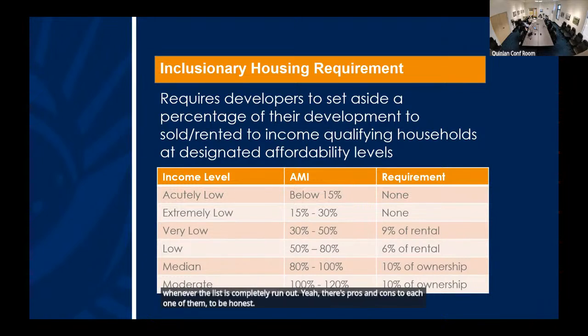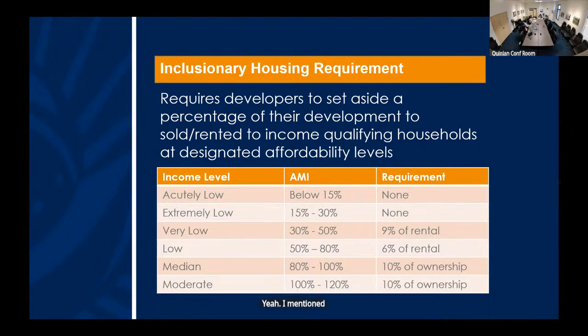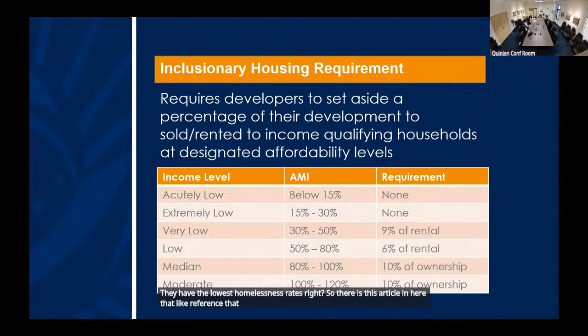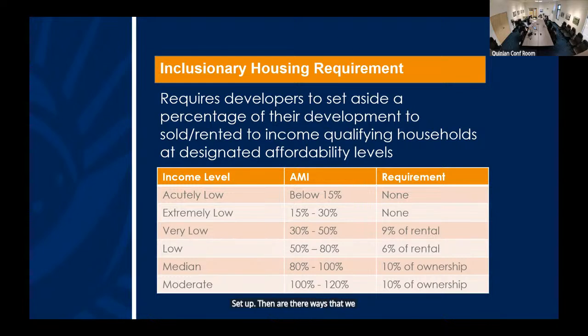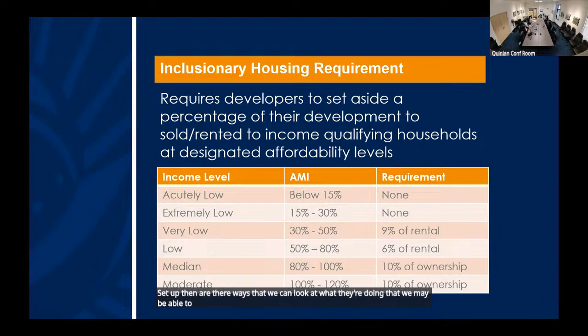You mentioned San Mateo, they have the lowest homelessness rates, right? There is this article in here that references that. So if there are tried and true systems that promote less homelessness, are there ways that we can look at what they're doing that we may be able to emulate instead of having to feel like we have to reinvent the wheel? We can. That's kind of what the study is doing.